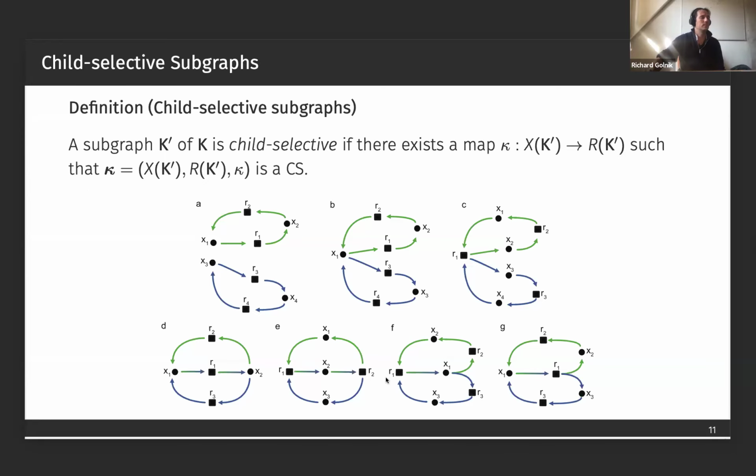And here in F, this is an example where X2 and X3 can only choose the same reaction. But in A, you can see we have elementary circuits. These are elementary circuits, which also become important later on. And disjoint unions, or not connected unions, of elementary circuits are child selective. And what you see here in G is what you've actually seen already before. This is a type 3 autocatalytic core. Of course, this one should be child selective.